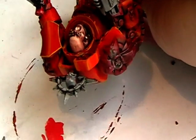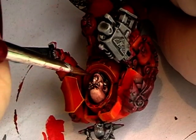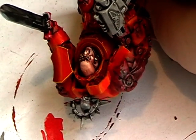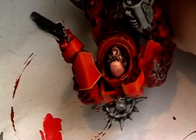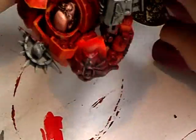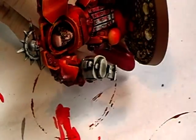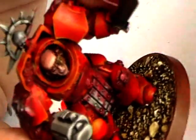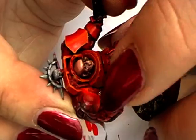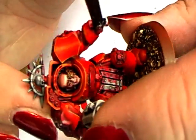Now this was too much color, we must fix this. The lip line was blobbed with color. That's okay. Let me show you this up close. Focus, please. Please focus. Don't focus on the bolter. Focus on the head. The head. Stupid camera.